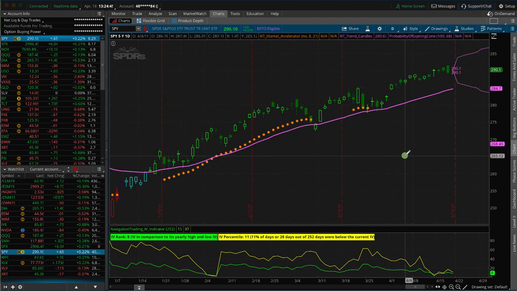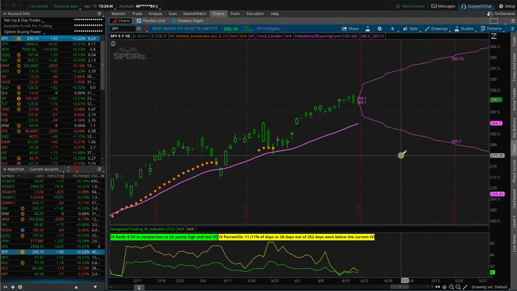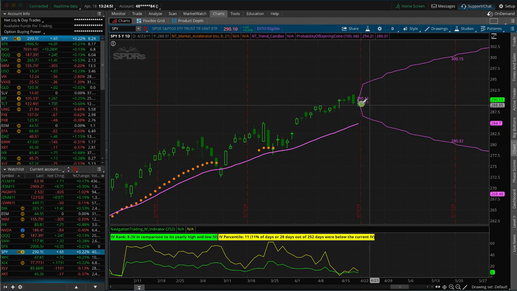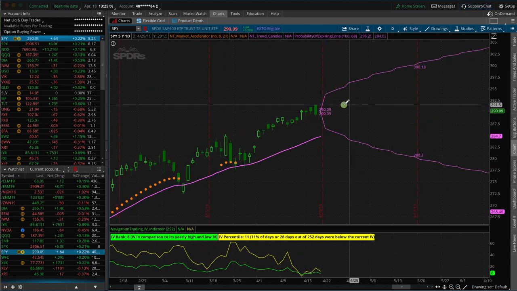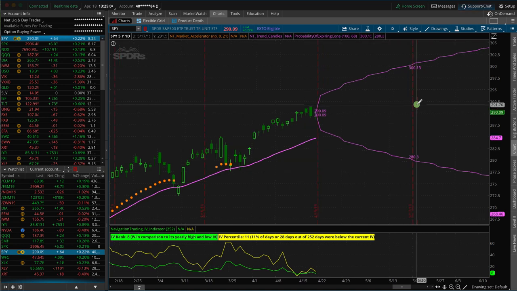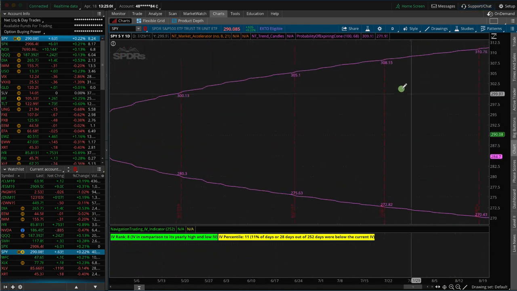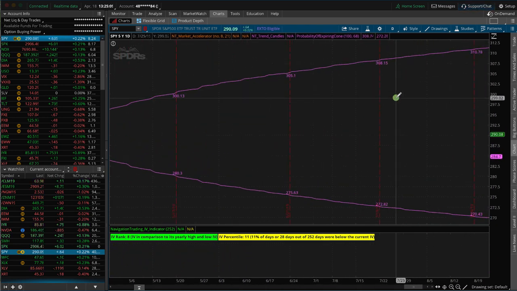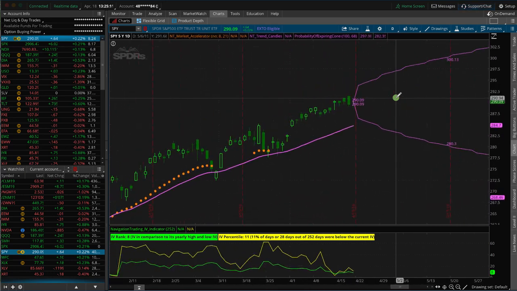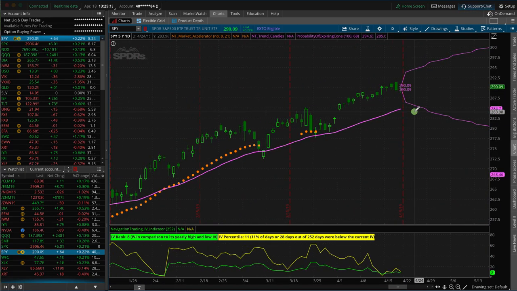So what this is going to give you is essentially exactly what it showed on that Analyze tab. It's going to give you that range that this specific symbol will move in, given about a 68% probability that price is going to stay within this range over these specific time frames. So it shows you 30 days out, 60 days out, 90 days out, and 120 days out. So it gives you an idea of the expected move of that particular symbol.